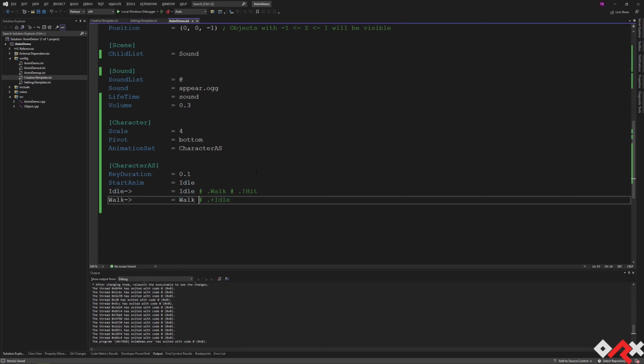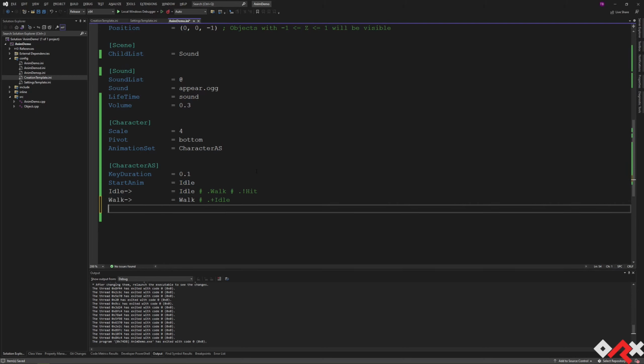So here that means that as long as we have a target that is set to walk, we will remain in the walk and go on the cycle. But as soon as the target has been cleared and the graph is just flowing through its natural path, it will go back to idle as the highest priority. If you don't put the highest priority, by default, the highest priority link is cycling onto itself, because a loop is usually what you want as a default. So we would remain in walk even if we remove the target animation. We would remain in the same animation, but we want to go back to idle.